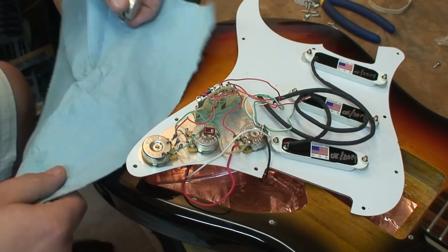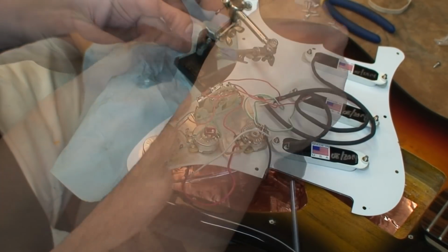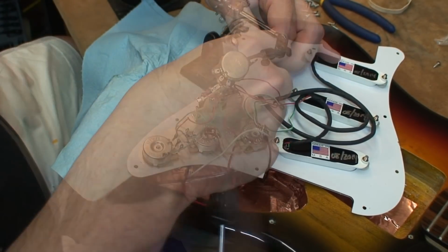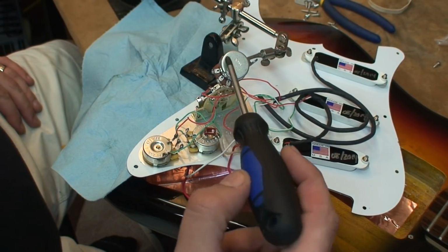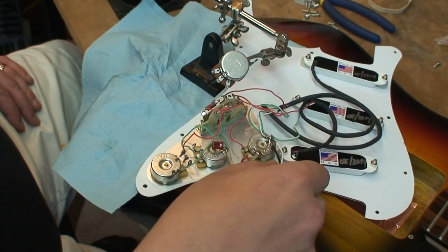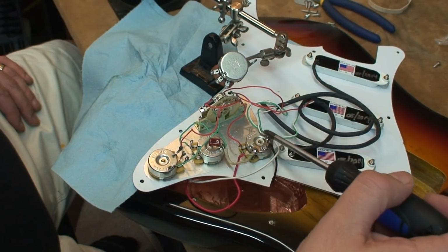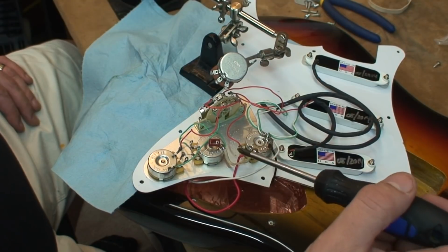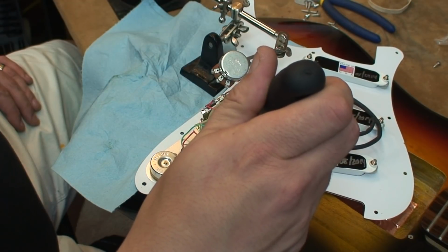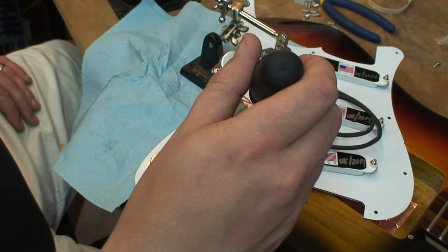So the very first time I attempted this, which wasn't long ago, I had no idea what was doing what on the pot or how the pot even worked. All I did was connect the dots. You can see all of these wires here. This white one, this black one, all these other ground wires, they're all soldered to the top of the pot. Then I've got this output wire, so this middle lug runs to the output jack.